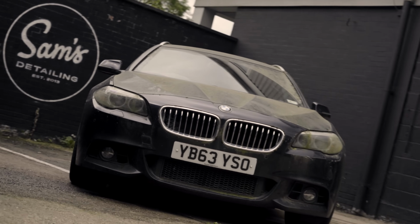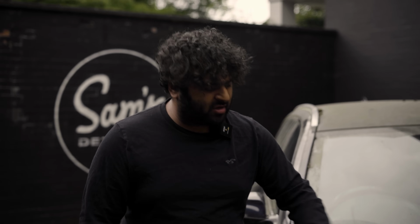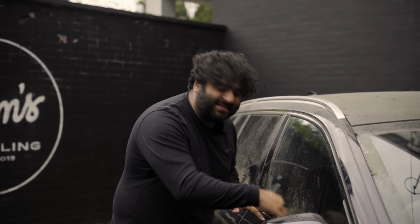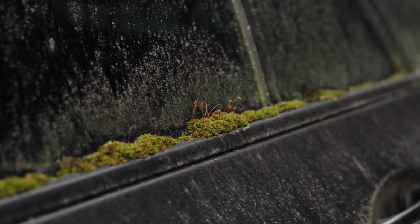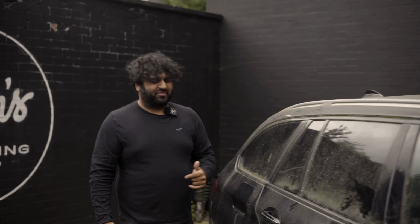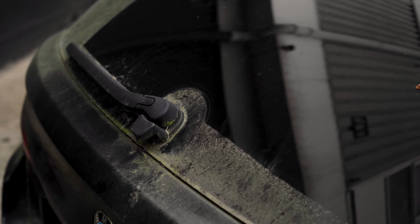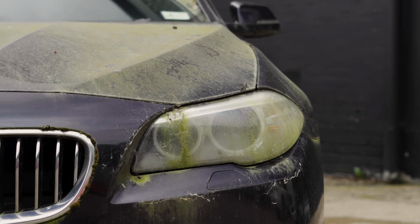So we're dealing with quite serious ingrained dirt on the paintwork. Where you rub it, it doesn't even come off. Brake dust on the wheels is quite heavy. Moss, algae, cobwebs. We've got moss within the seals, so we've got to take that out pretty smoothly and efficiently without damaging the rubber seals. You name it, we've pretty much got it on this car. As I said, it's been sat outside, not driven, parked up under a tree for a few years, and it has taken its toll on the paintwork. But we are going to make it look brand new. Not we, me.